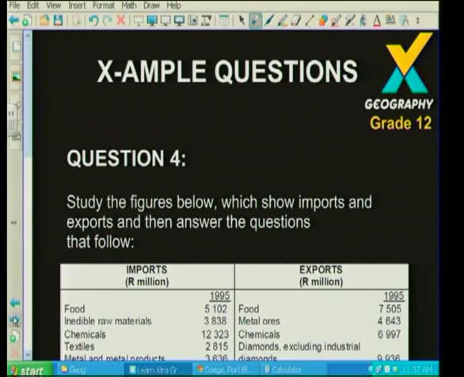All right, let's have a look at question 4. Now, remember I said that you will get a graph or a map or a diagram or a photograph or something to refer to, like we've just seen the graph in the previous question. It's important to spend a bit of time looking at, deciphering, and getting familiar with the information before you even start answering the question. So spend 2 or 3 minutes looking at the resources and figuring out what it is and what's going on, so that you make sense of it before you start answering.